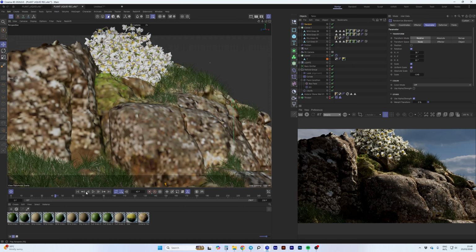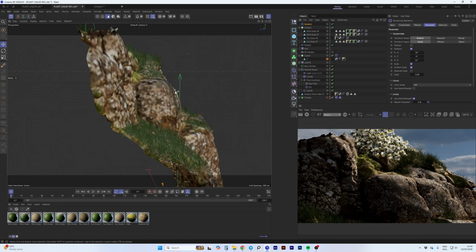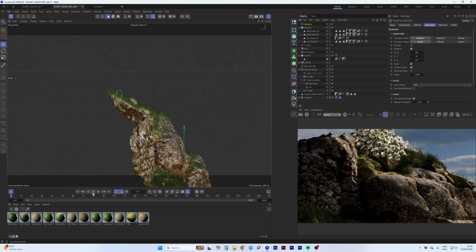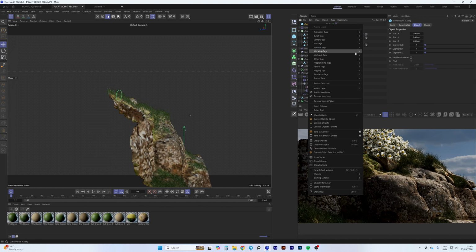One thing we need to fix is a lot of the flowers are going off the back. So that's going to cost us process time, and we're not getting them going down here. So again, simplest method, bullet tag.